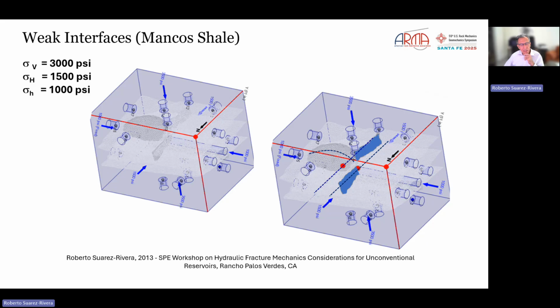To our big surprise, well, before saying that, let me make sure that the state of stress is understood. The vertical stress is 3,000 psi and is perpendicular to the bedding of the rock. The intermediate stress is 1,500 psi. And then the minimum stress, which is in line with the orientation of the wellbore, is 1,000 psi. So the vertical stress is 3 times the minimum stress. Therefore our surprise, because the first fracture that occurred, which we could define because we were monitoring with acoustic emissions, was vertical. So the opening was occurring against 3,000 psi, despite the fact that the minimum stress was at 1,000 psi.